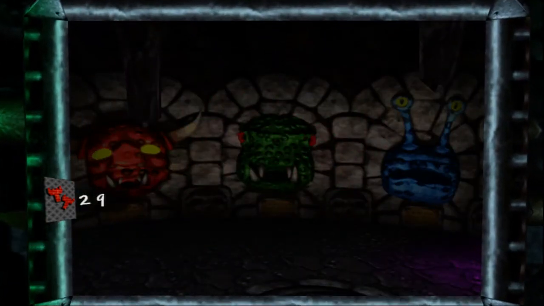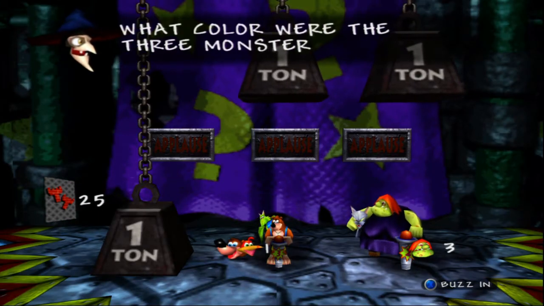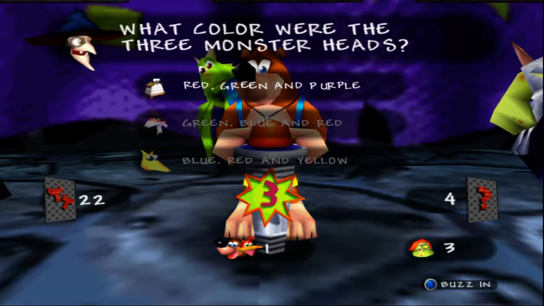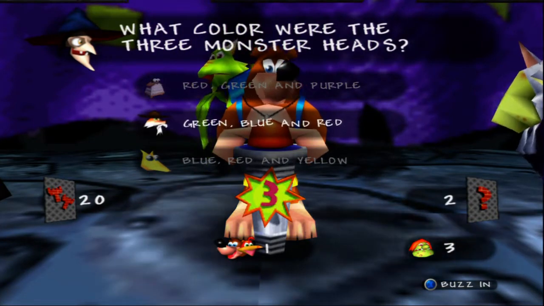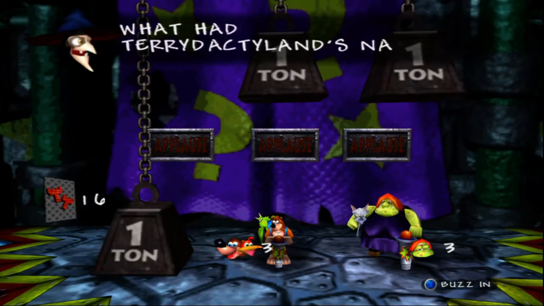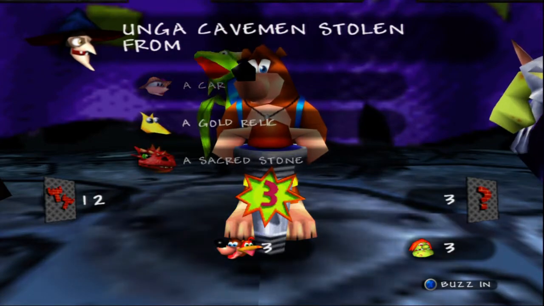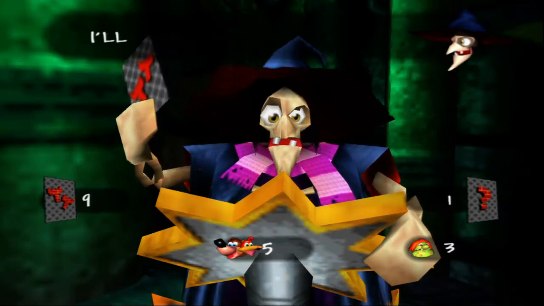Aliens. Come on. What color were the three monsters' heads? They were green, blue, and red. There we go. I'm tied. What had Pterodactylan's nasty uncle come and stolen? A gold relic. Perfect.